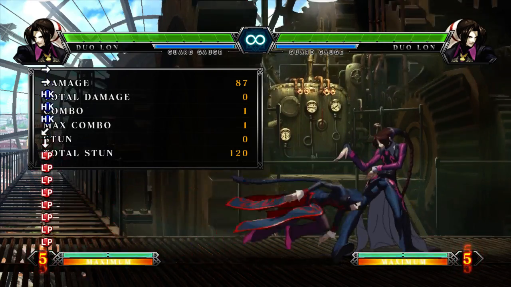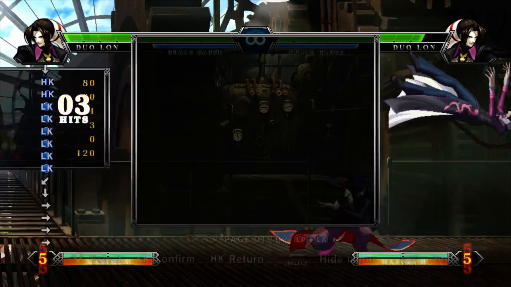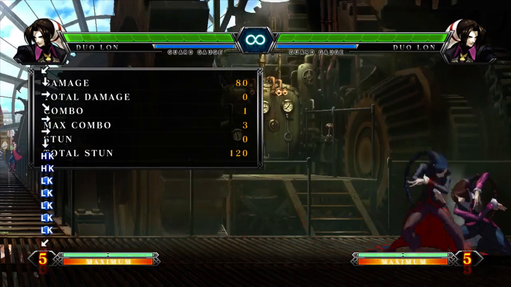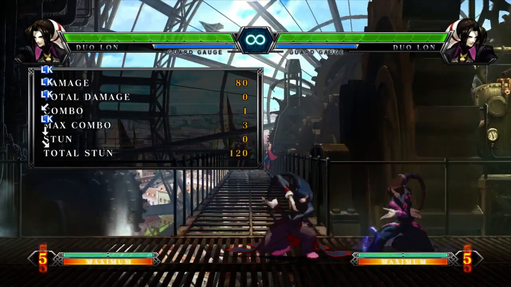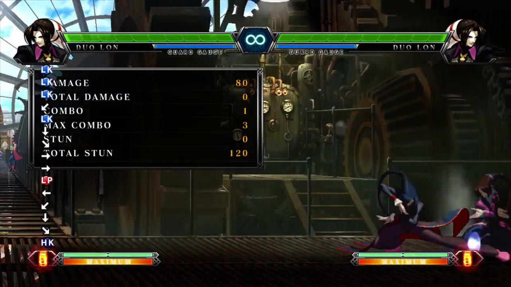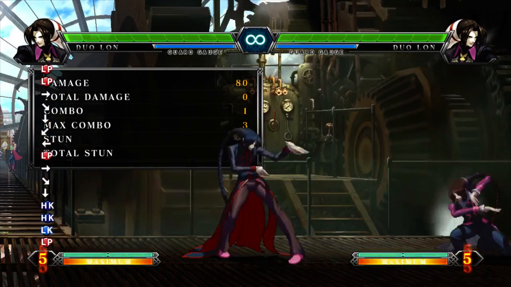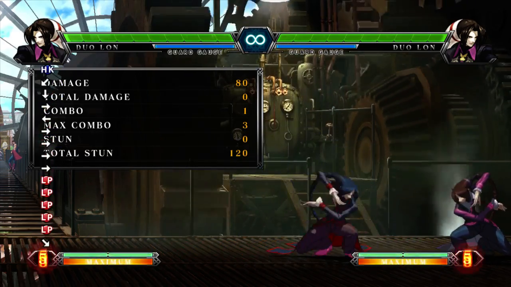Crouching hard kick, this is going to be your furthest range attack. This is your furthest range attack, period, basically, in terms of normals. However, unlike most characters, it's not cancelable. You can HD, but you can't cancel it or chain it into forward A. It's the same thing as standing hard kick. It just goes further and hits low.